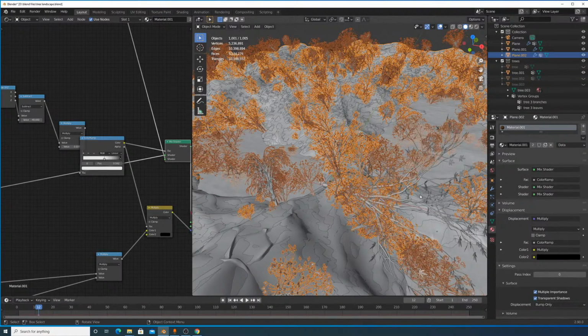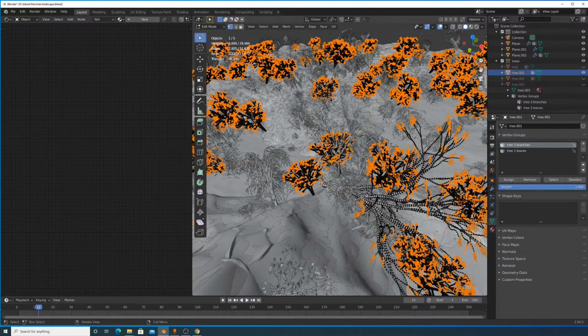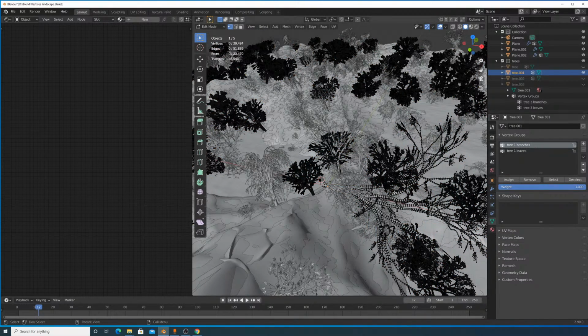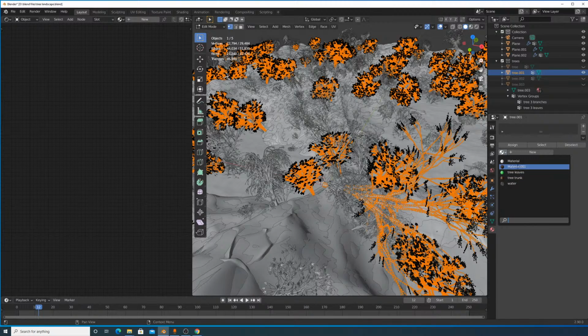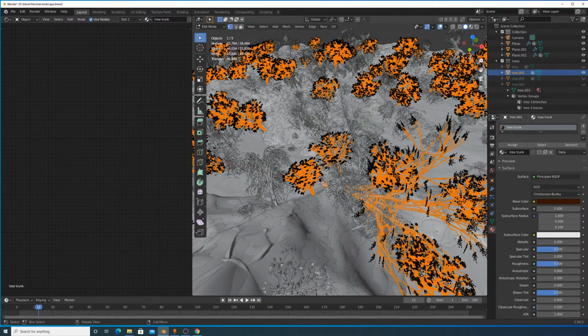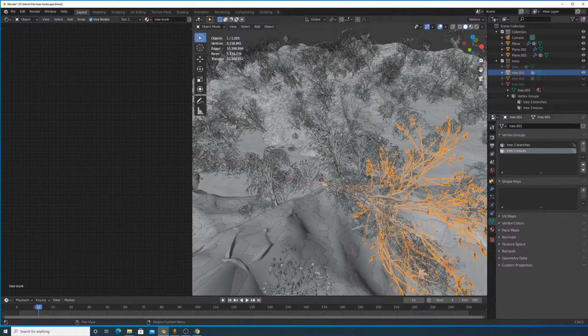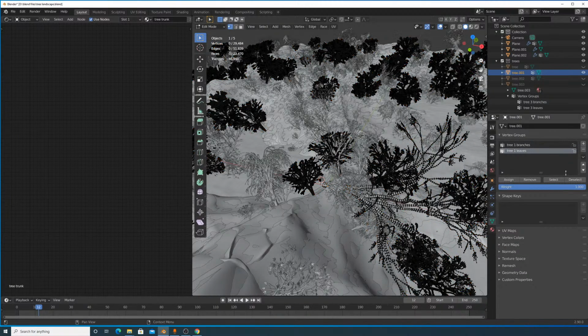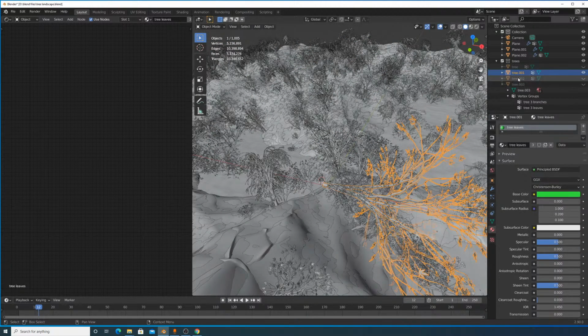Tree 1, same thing again. Vertex group. Don't want to assign anything, just selecting the branches. Tree trunk, assign, and then same thing with the leaves. Select the leaves, and then we're going to just set that to leaves, and then assign.